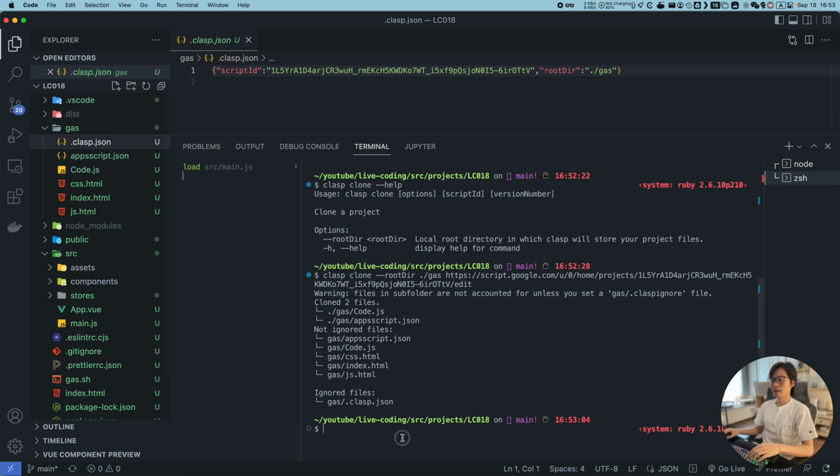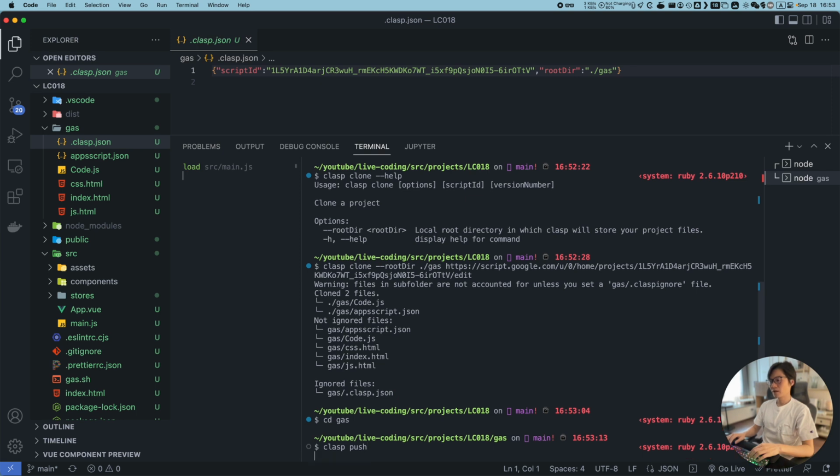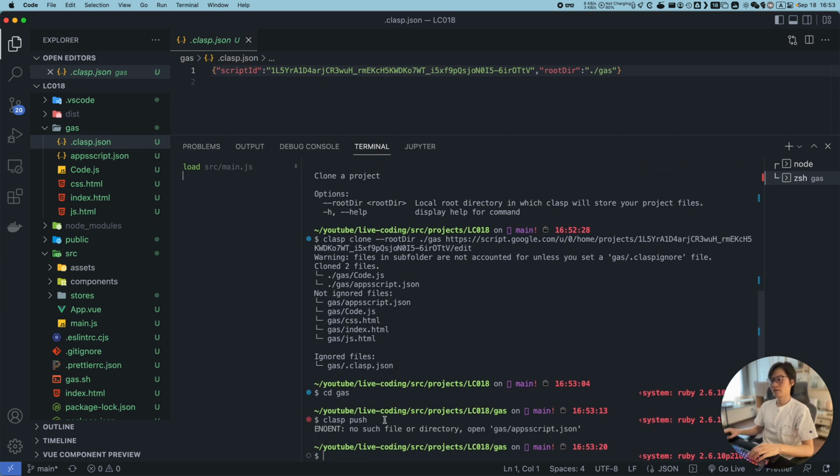If I set it to gas and run clasp push, okay, something wrong here. gas appsscript.json, no such directory. So I think I need to move this file to the root directory.